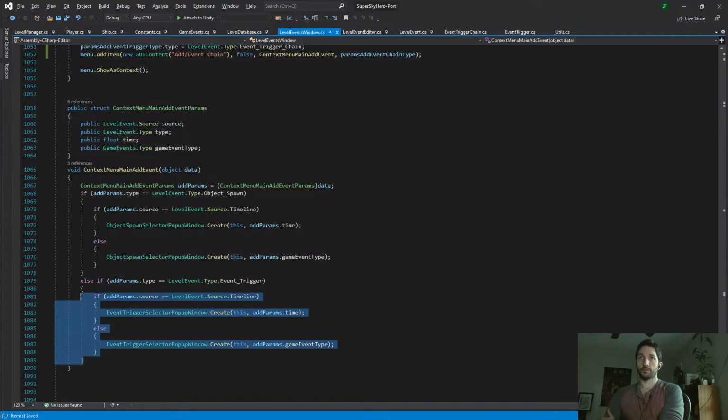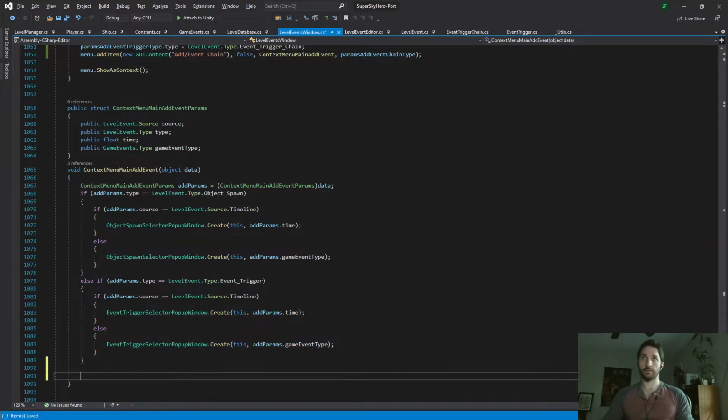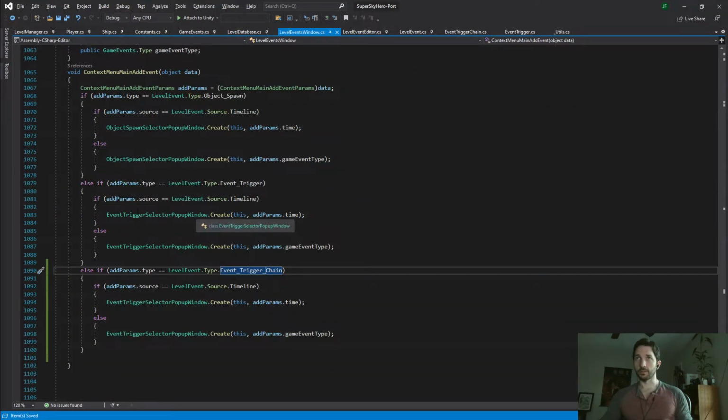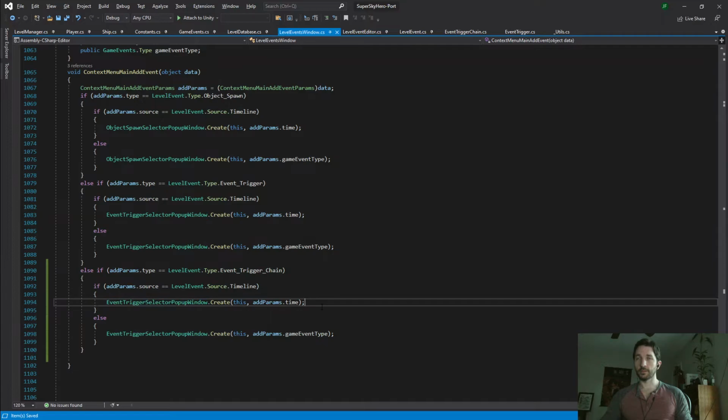Spawn, trigger, chain, or trigger chain. Then this is gonna add a pop-up window, but I don't need a pop-up window. I just need to add it manually, I think.